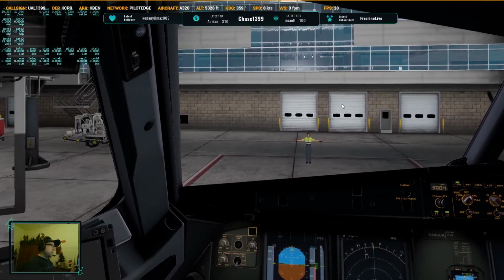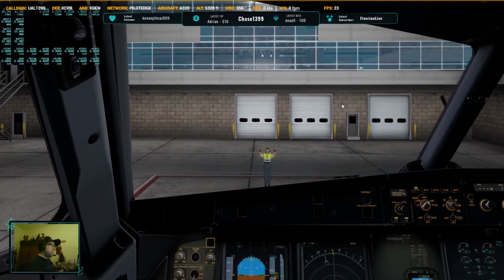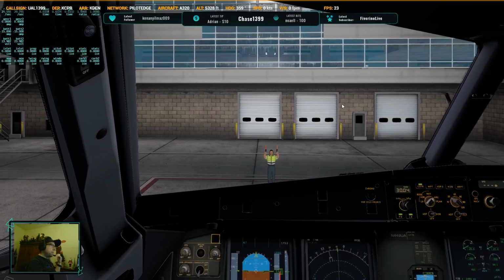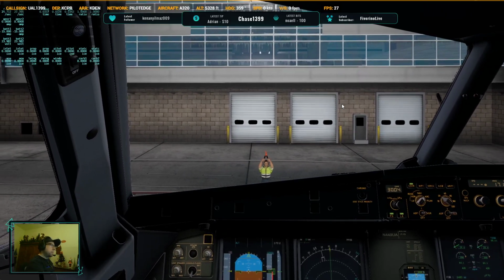But that's the biggest learning curve with this plane, that auto trim feature, because the airplane handles differently, which is also why this plane is my nemesis when it comes to landing.